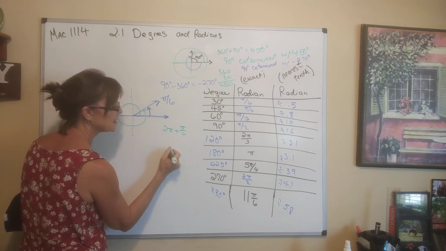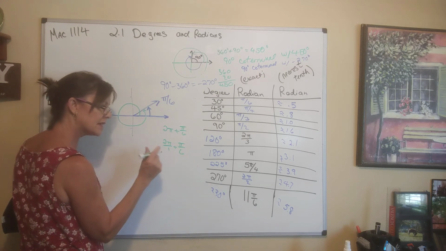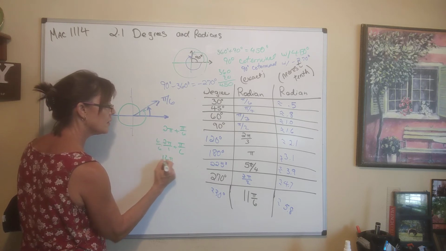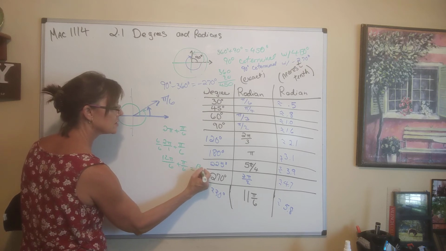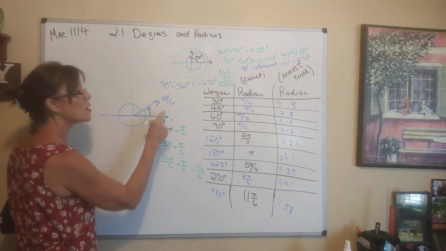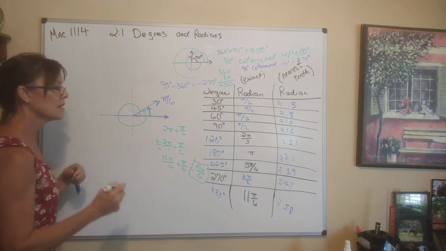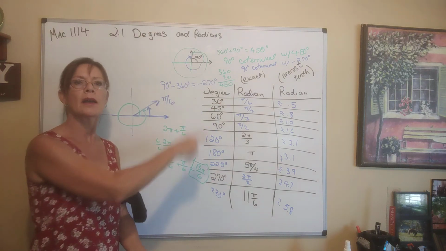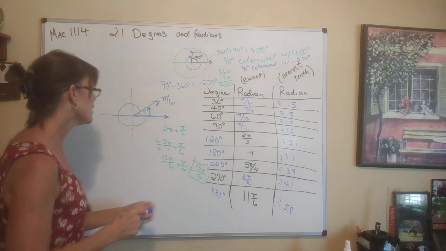Let's add this. This is 2 pi over 1 plus pi over 6. Get a common denominator of 6: 2 pi times 6 over 6, we get 12 pi over 6 plus pi over 6, which gives us 13 pi over 6. So pi over 6 is coterminal with 13 pi over 6. If we wanted another positive angle, we could go around and add another 2 pi, and another 2 pi. You could find a bunch of coterminal angles.